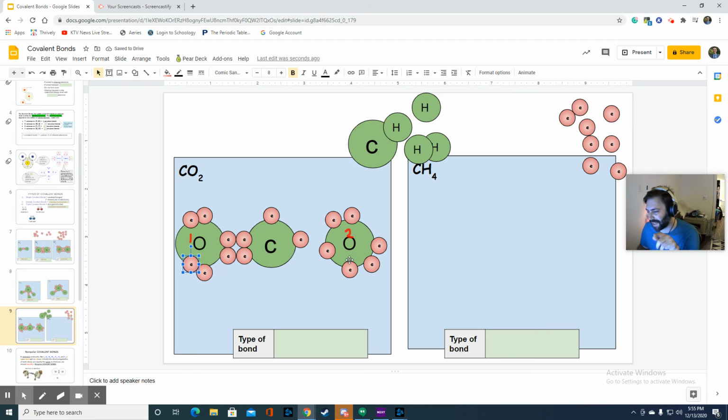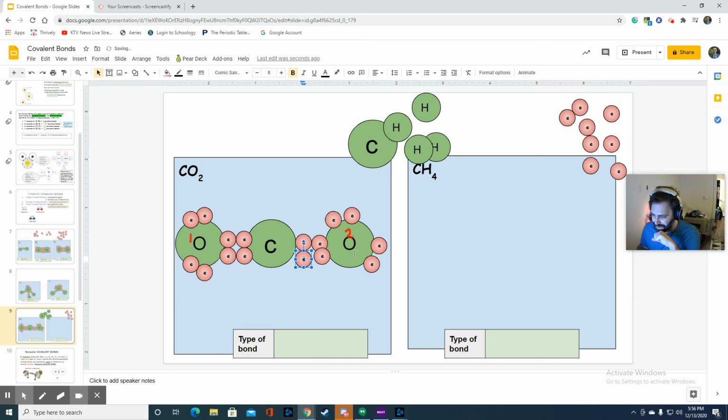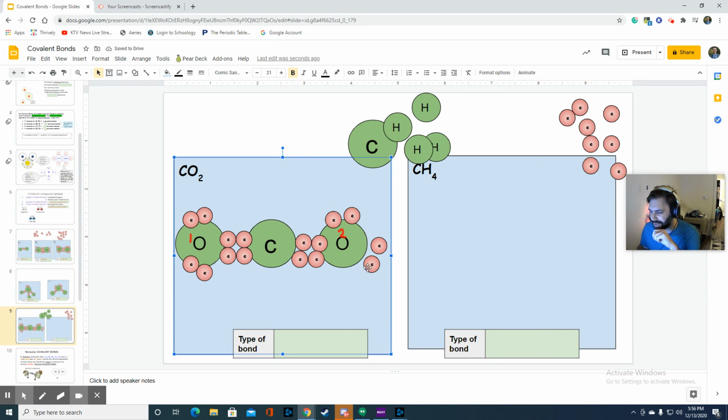All right, let's do the same thing on oxygen 2. Let's bring this one down here and this one over here. Kind of touch them so they're sharing that one, and let's have them share this one too. It's kind of difficult. Let me bring the oxygen over so it looks a little nicer. Okay, there we go. More or less, you get the point. And then we have the other 2 lone pairs on this oxygen.